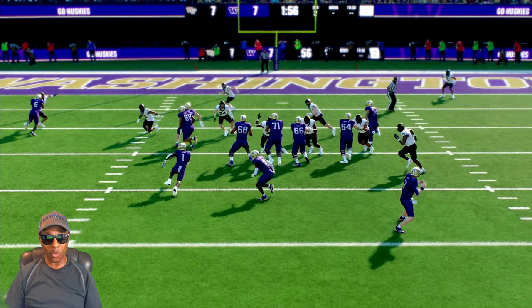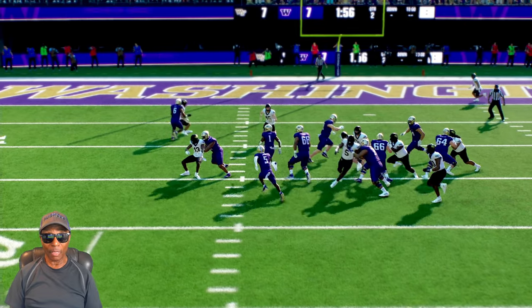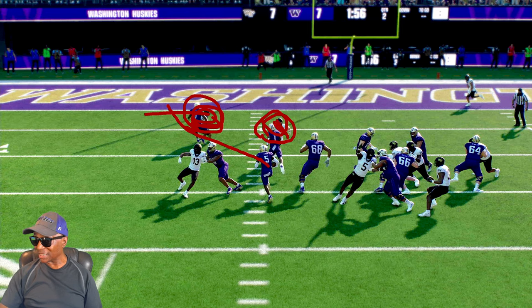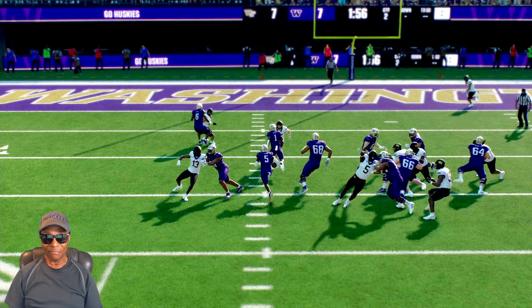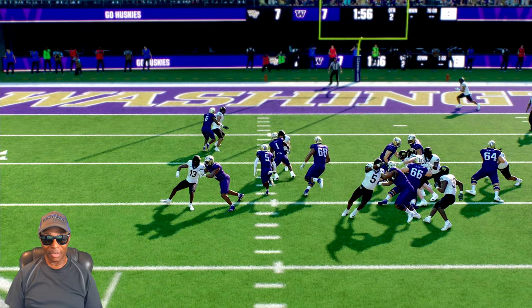We're supposed to follow Coleman — that's number one. As the runner, that's my only job. I'm not concerned with who's blocking what; I'm supposed to follow Coleman. Now, when Coleman gets ready to make this block, and I see my receiver Hunter coming over to take that man, I hit Turbo. I hit Turbo and I know it's a touchdown. Coleman made a good block — he has the edge on him. Hunter does a good job shielding this guy off so he can only go one way. Positioning matters. Then Mr. Giles Jackson goes right through the hole for the touchdown. Once I see it, I'm hitting Turbo and we accelerate to the end zone.